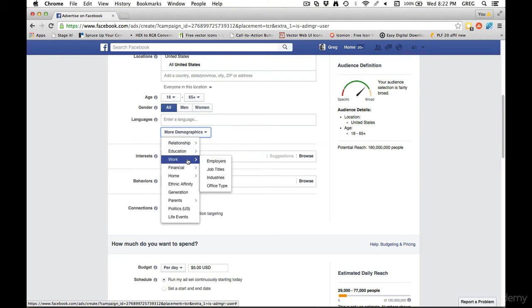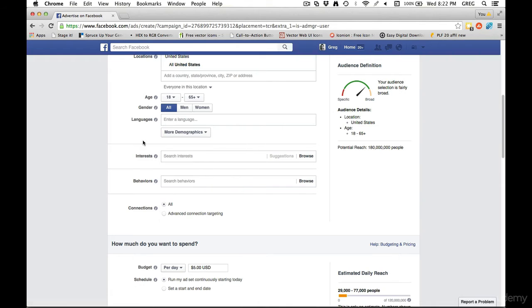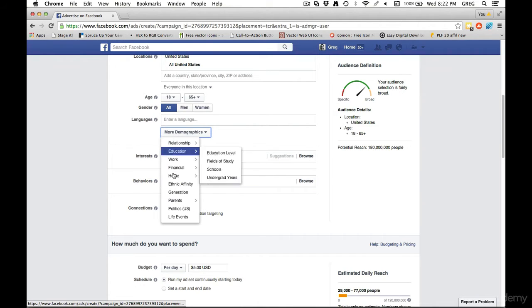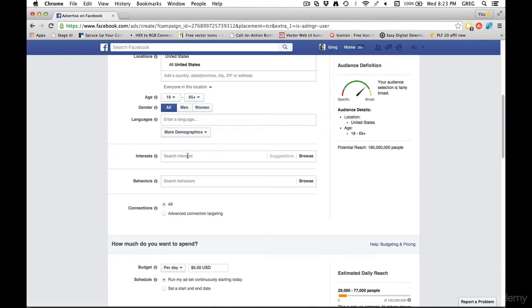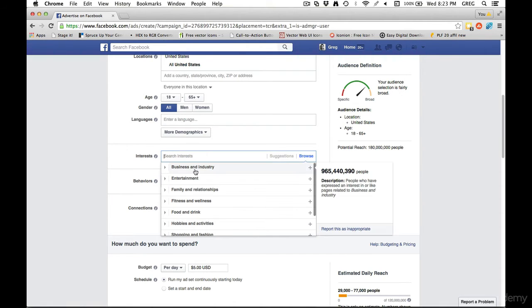Now this is where things start to get interesting, because you can target super specific here, and you're not even laser targeting with interest yet, but you can target with financial stuff, work related. So if you want to target small business owners, education level, they've got all these different targeting options here. And then on top of that, you can target by interest. So they've got kind of these general interests here that you can target by, and if you click them, you can narrow it down.